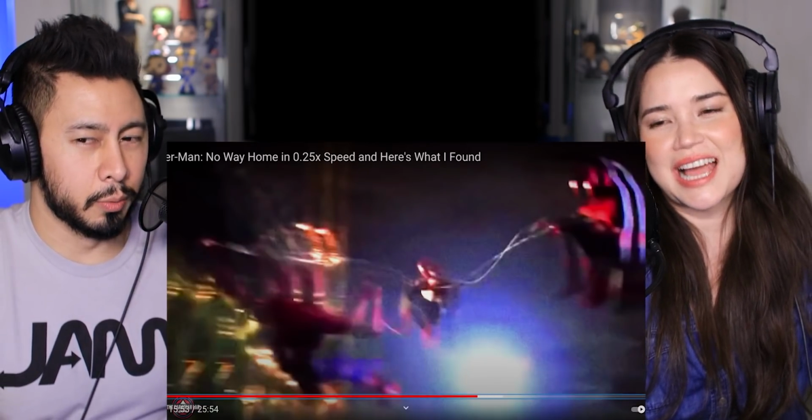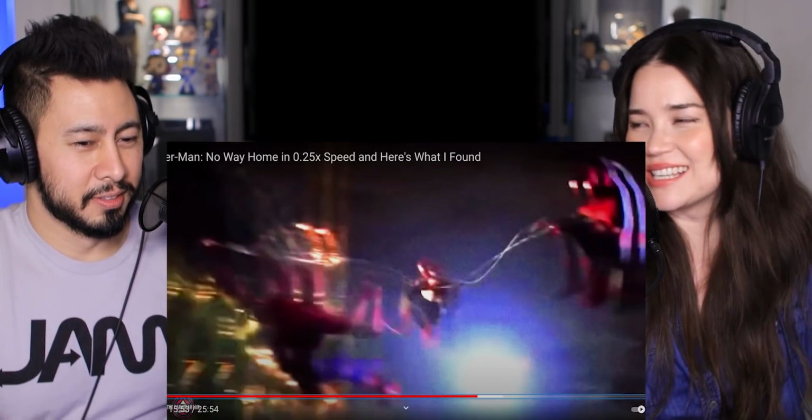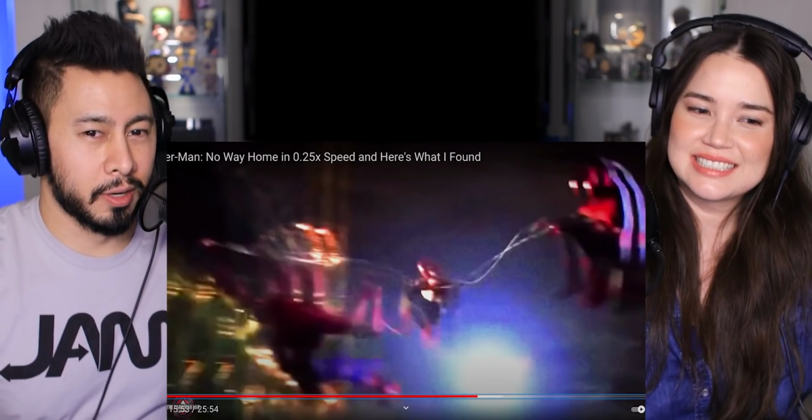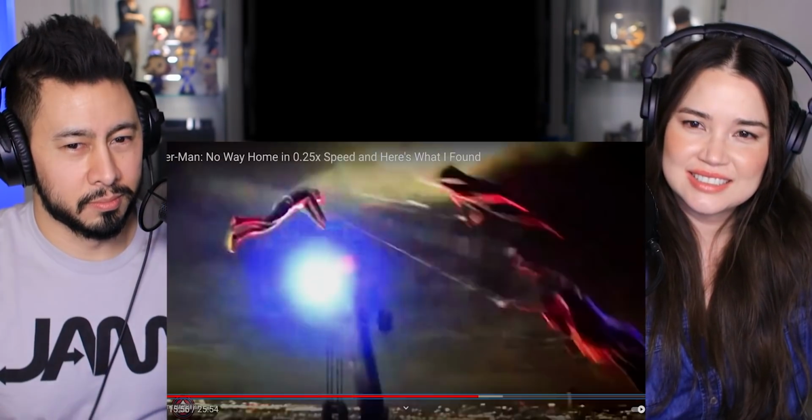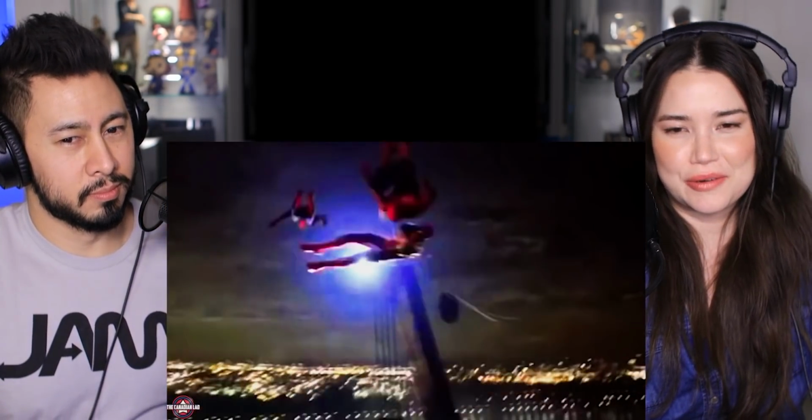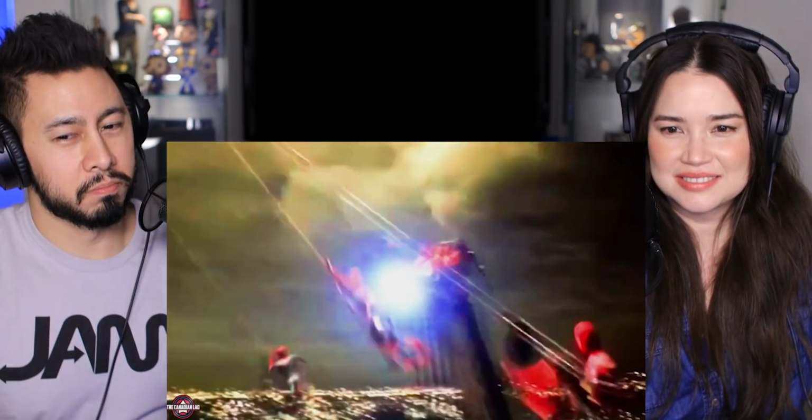I couldn't tell who was who in this moment. Honestly, I was like, this was flying by. I'm like, it's all of them. It's all the Spider-Mans. I couldn't tell one of them apart throughout most of that sequence. Yeah. So for the first time ever, Tobey and Andrew were swinging with a web that isn't their own. And for the first time, Tom was swinging with the help of two other Spider-Man.